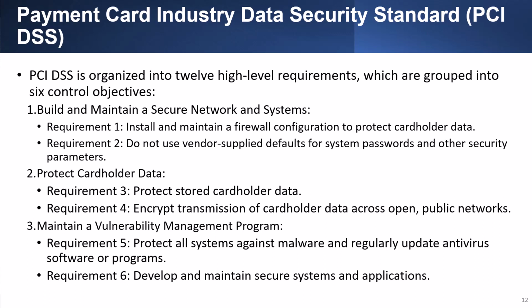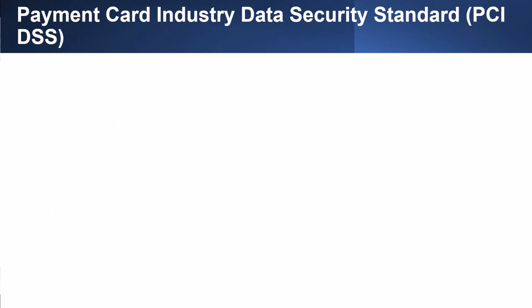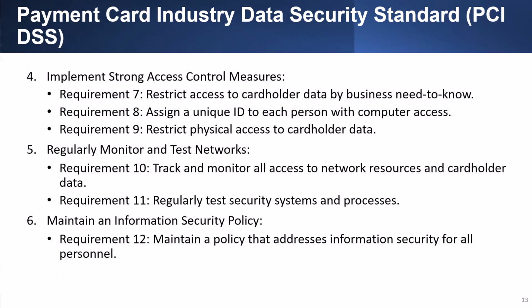Maintain a vulnerability management program. Requirement 5, protect all systems against malware and regularly update antivirus software programs. Requirement 6, develop and maintain secure systems and applications. Implement strong access control measures. Requirement 7, restrict access to cardholder data by business need to know. Requirement 8, assign a unique ID to each person with computer access. Requirement 9, restrict physical access to cardholder data.